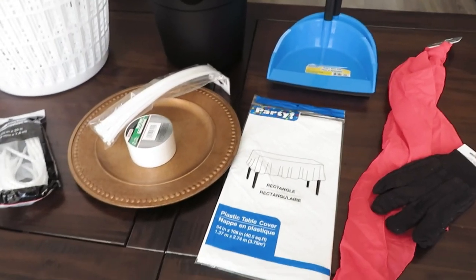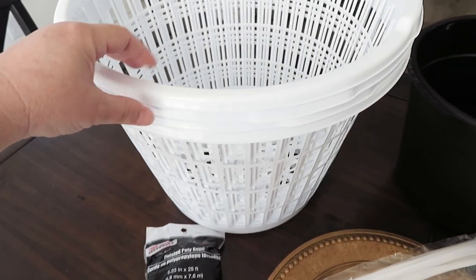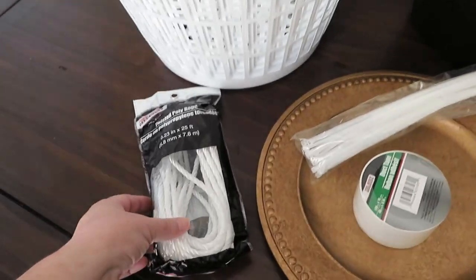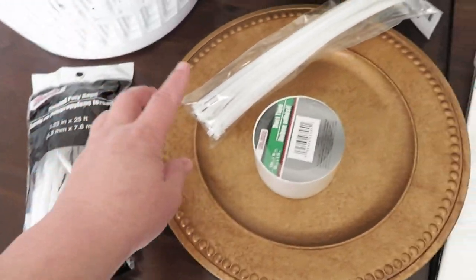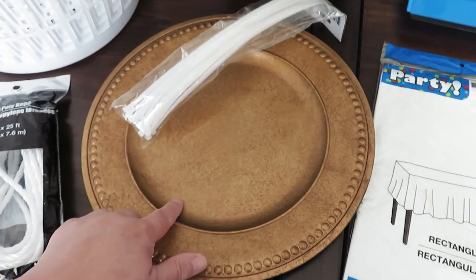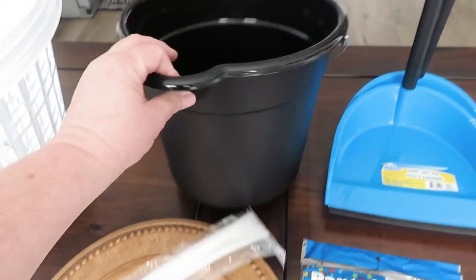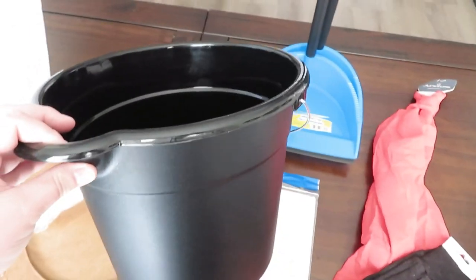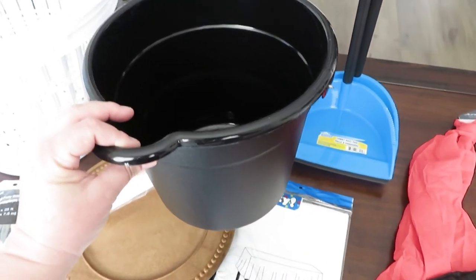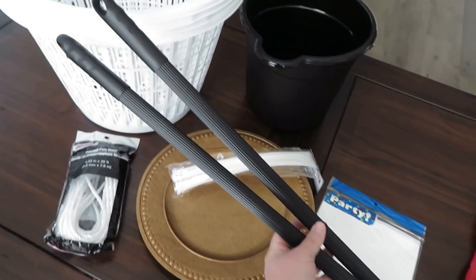I love a challenge. My family said, 'I bet you can't make a lawn ornament — one of those things you put in your yard for the holidays — from stuff from the Dollar Tree.' And I said, 'Challenge accepted.' We're using laundry baskets and a few other items you can find at your local Dollar Tree to make a very large lawn ornament. Any guesses what that's going to be?